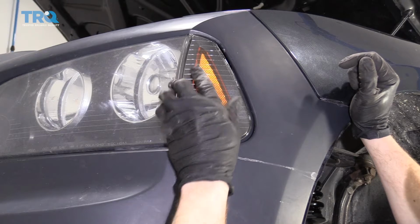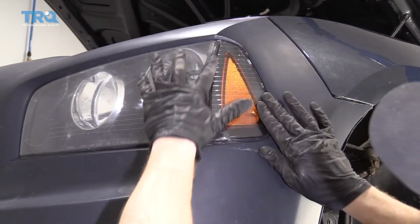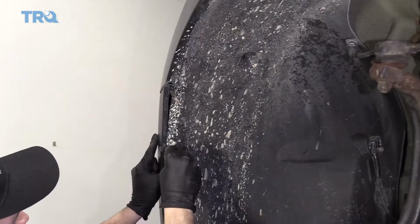Everything should want to slide in. Give it a little bonk. Fits right along the headlamp perfectly. If you're replacing the pair, just do the same to the other side of the vehicle. Make sure you put back in your push pins.